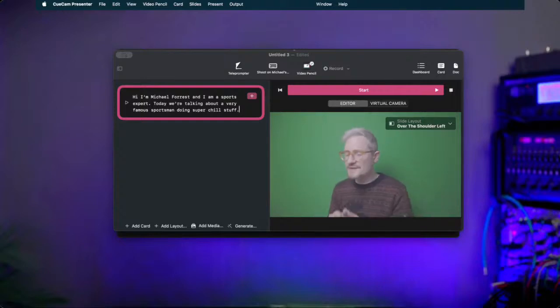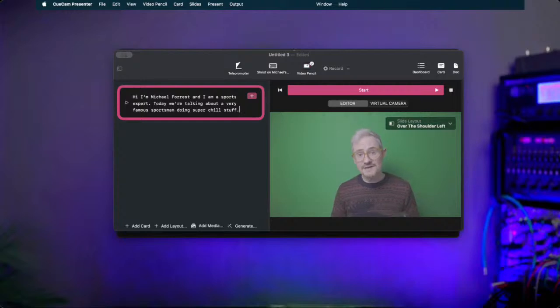Don't forget, you can tweak the script as you go through your recordings, but once you have a good intro, you can just save as the file for the next video, and then you've got that for future videos. So, okay, I'm going to do another breakdown, save as, I've got my intro, maybe I'll tweak it for this one, and that's kind of what I do with these live streams every week as well.